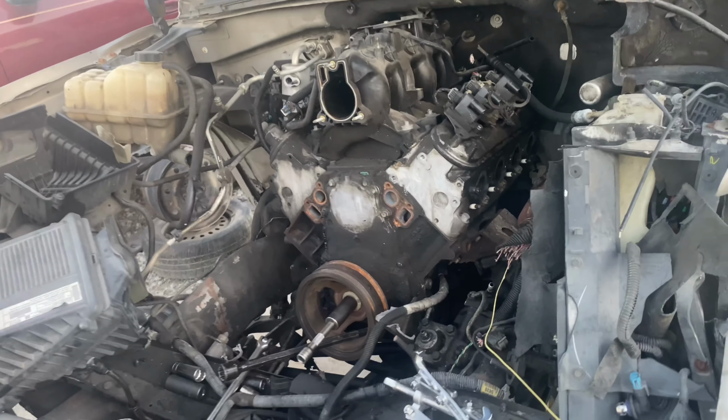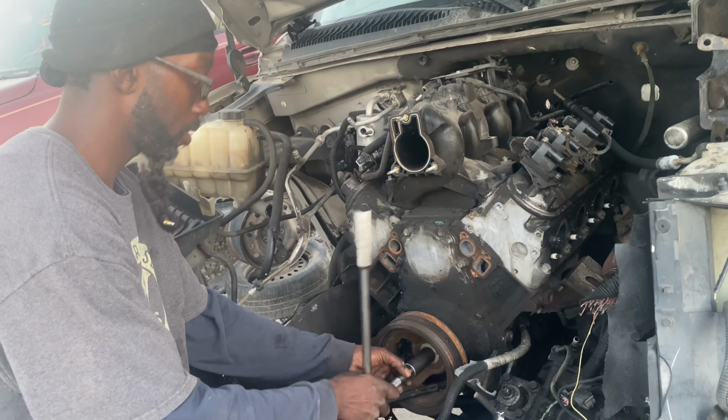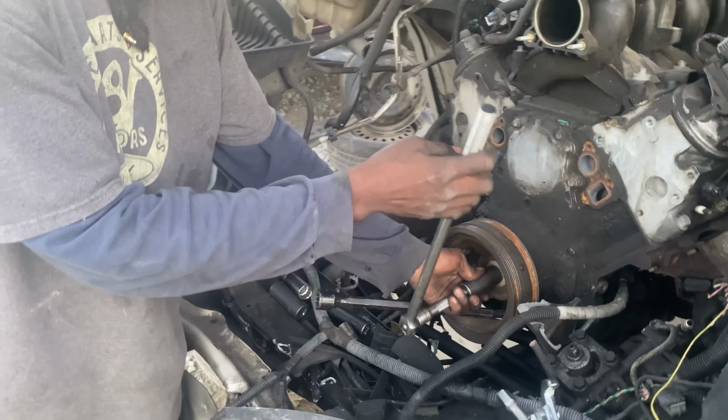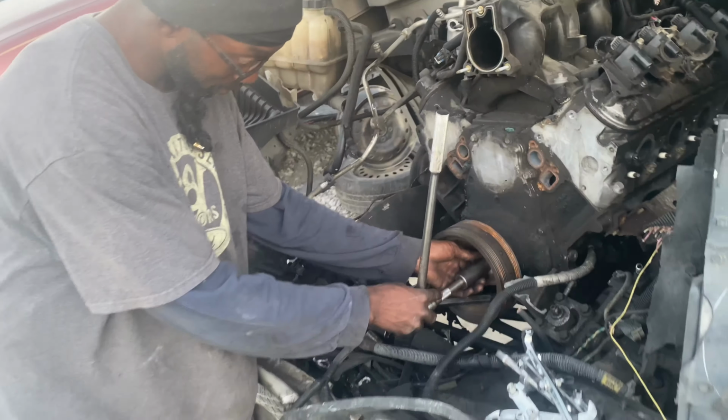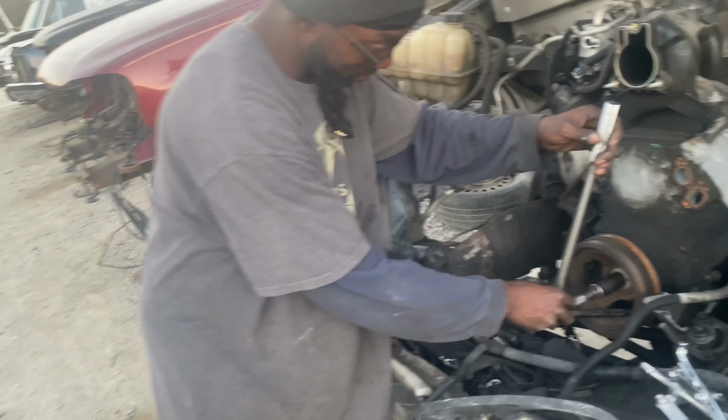It's going to take two people to get this off. I'm going to tell you what I should have brought: the torch. Throw some heat to it, and we probably would have gotten a little bit out of it. So I'm going to have to put the camera down and help my boy. If I get it off, I get it off. If I don't, I'm still going to come back to y'all on video and let y'all know. So y'all stay tuned.